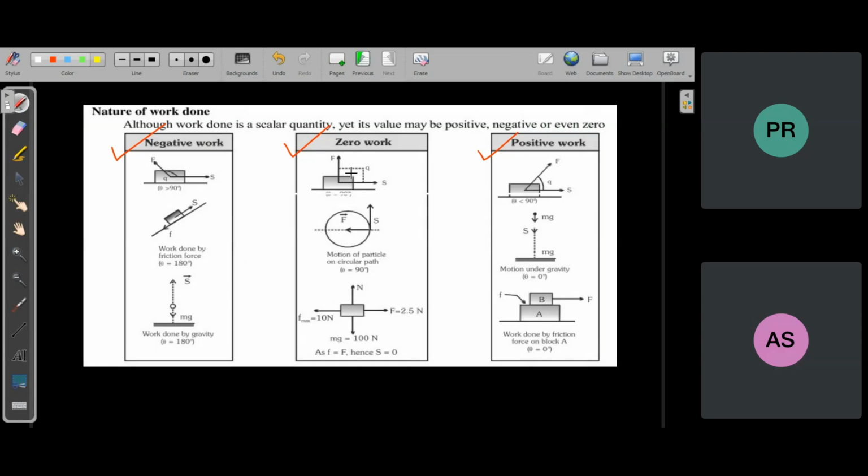Energy is what is being transferred. So can energy and work both be the same? No, both are not the same. But if you have energy, you can do work, and if work is done, energy is transferred. So work and energy are interconnected. Energy is defined as the capacity to do work. Are you getting?